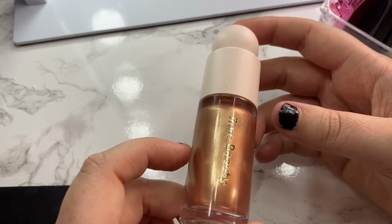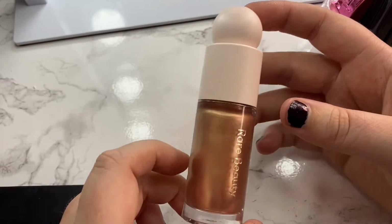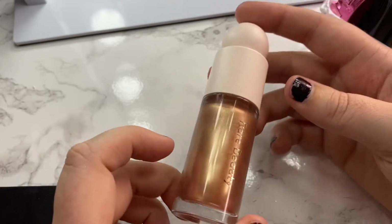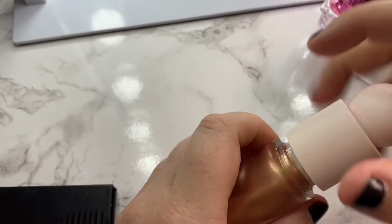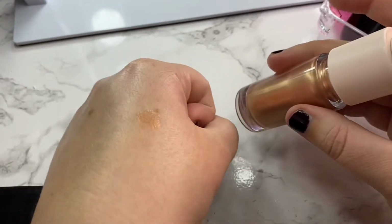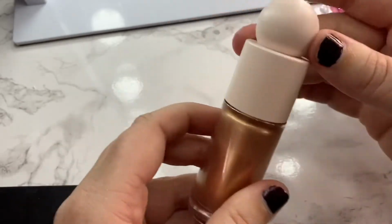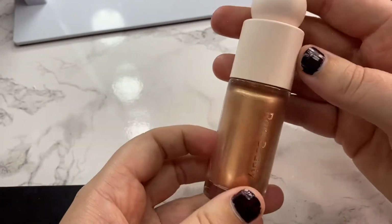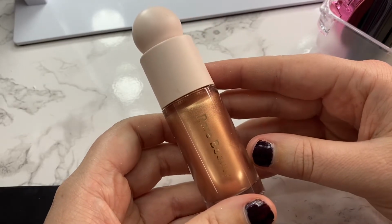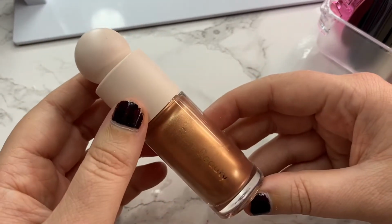It hasn't gotten a lot of use lately. I think it's going to look super nice too now that we're in the summer, but I'm definitely going to hang on to this one so I can hopefully show you guys and do some looks with it. It's super pretty. It blends out really easily. It's just a super gorgeous shade, and having a liquid highlight is definitely something that's a little more unique to my collection. Plus, I freaking love this packaging. That's basically why I picked up all this stuff, and then I hated all of it but this. So if anything, I'm keeping it because I love the packaging.